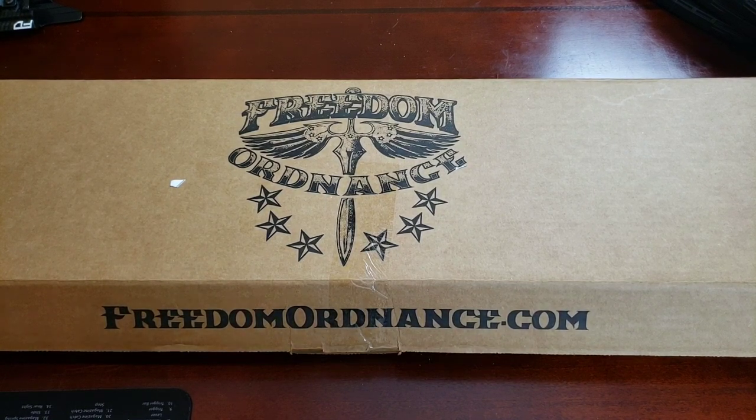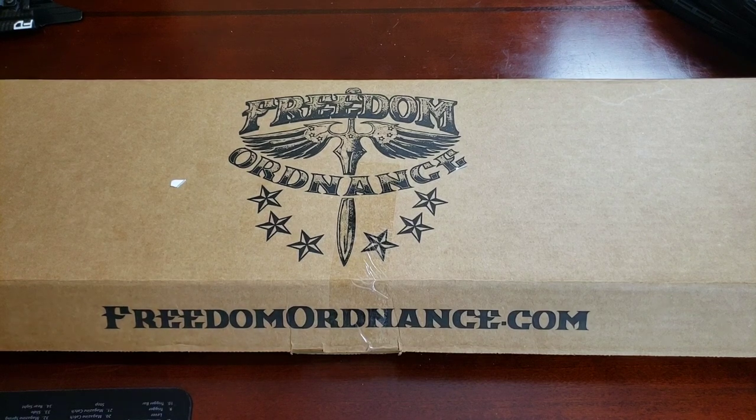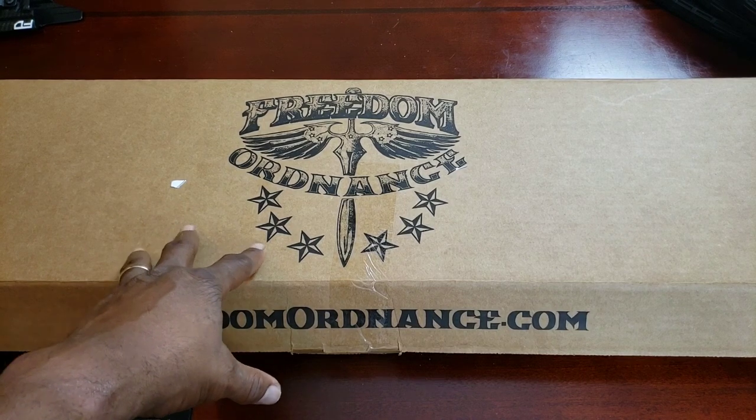The only one that didn't accept Glock mags was the Hi-Point nine millimeter carbine. A lot of people talk down on Hi-Point, but if you look at the YouTube reviews, I didn't see a single bad review on the Hi-Point pistol caliber carbines in any chambering - they all had rave reviews. The Hi-Point pistols are ugly, but they work. I've shot a couple - they're made out of cheap pot metal but they shoot, so what more can you ask for?